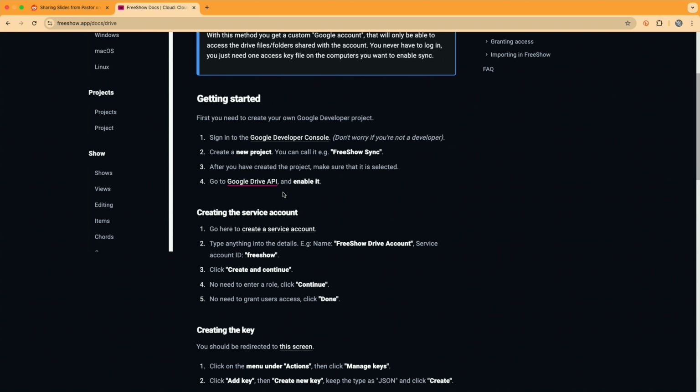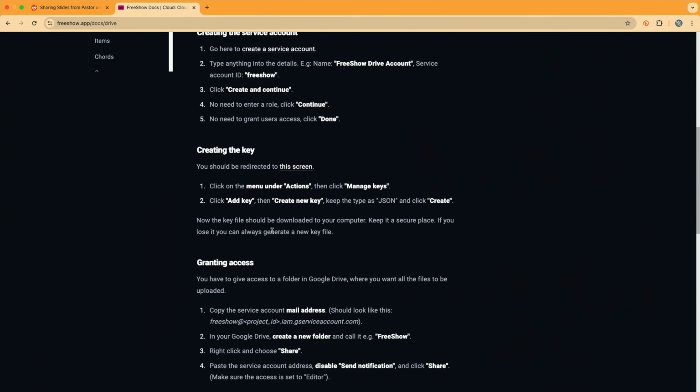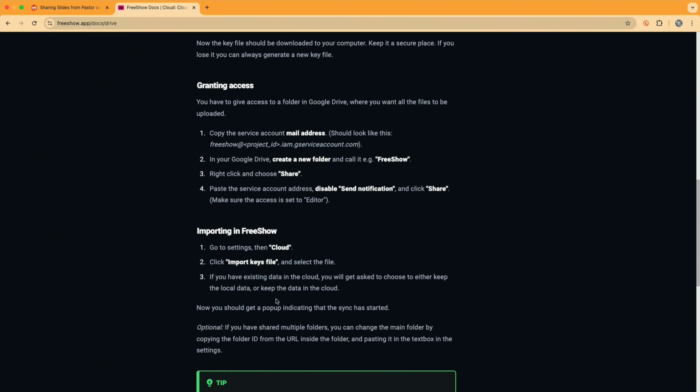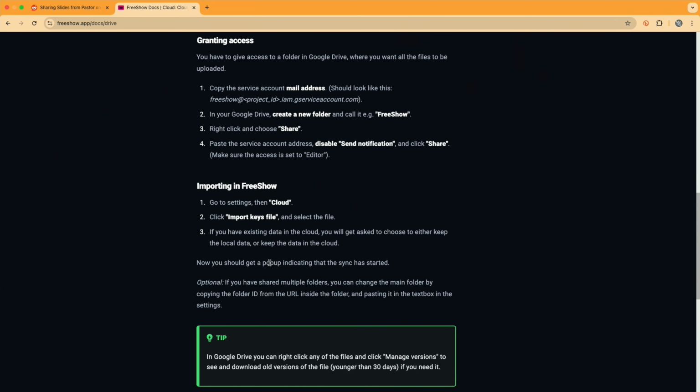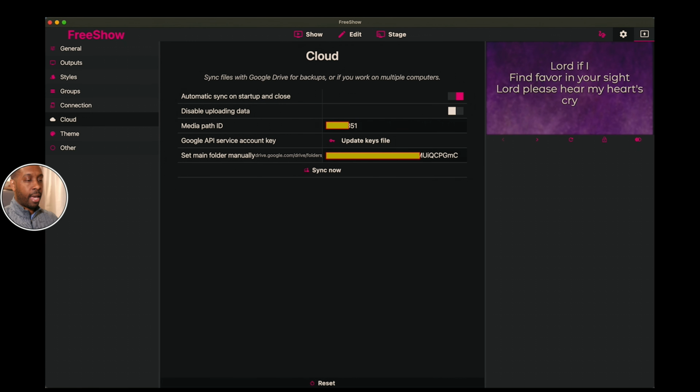All right. And so once you do that, you will go through and create a key and all this stuff. You grant access. You literally walk through step by step, whatever's on this particular page. All right. And basically, once you're done with that, you'll end up with a cloud page in your settings that you always had.